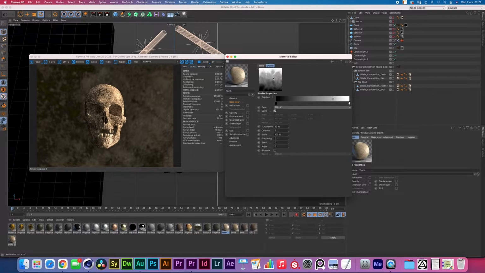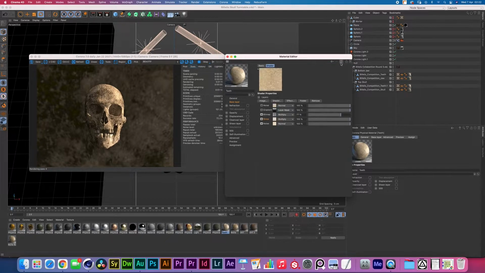Now, as you can see, what the turbulence does is it basically just gives it a fractal noise that goes right on top, kind of more similar to what some tooth discoloration would look like. We really want to have some kind of a fade of the discoloration into the material that we've been building before. So I have the gradient set to layer mask and the noise set to normal. And as you can see in the material preview here, we go from a slightly more clean orangey tooth into the dirtiest of possible teeth right down at the bottom.